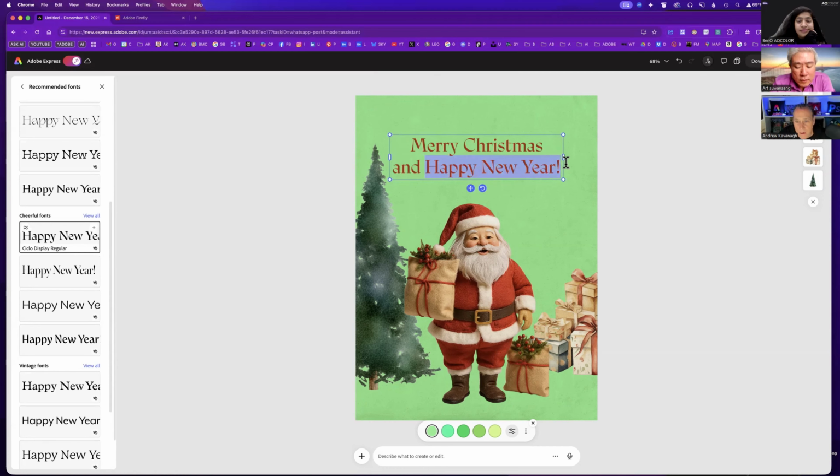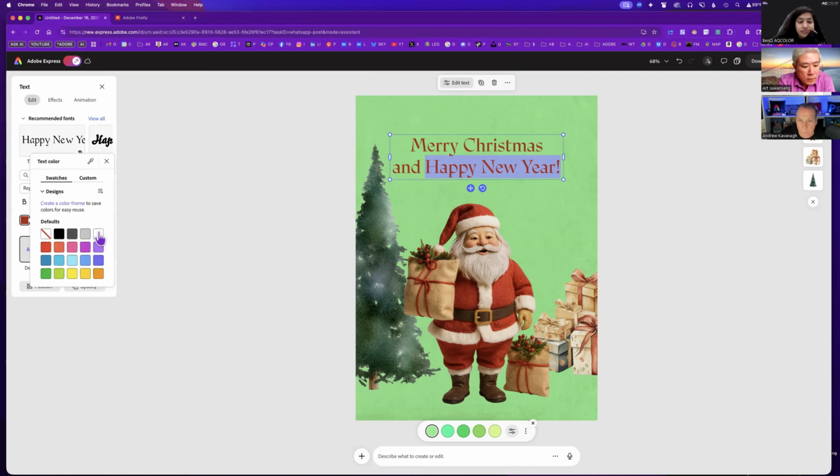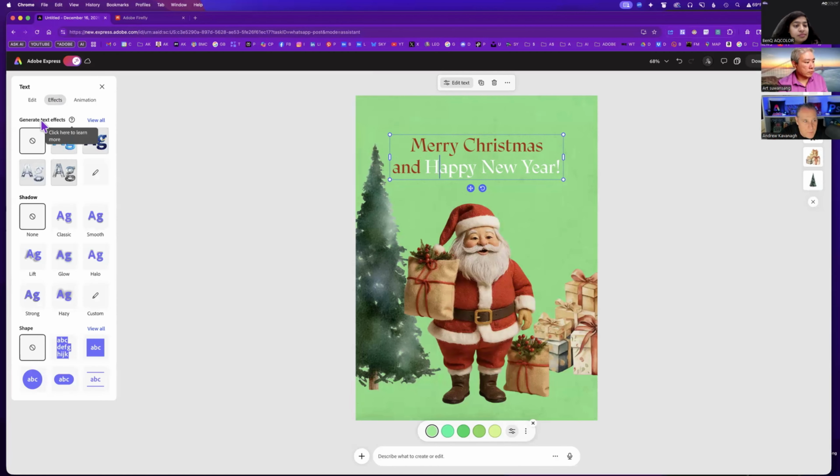And then you could also select it, and if you click out of that, you go back to here. I'm just wondering if I go here and I say white, yeah, it will just focus on that particular thing. And then once that's selected, you'll see for text, so that's the edit area. So that's the font, the color, the size. You can also do text flow, text layouts, position, and opacity. But if you go up to effects, you can generate these kind of AI text effects where you put texture inside, which I might do in a second, but you can also do shadow.